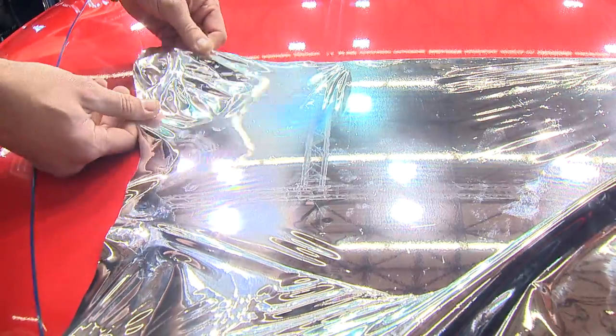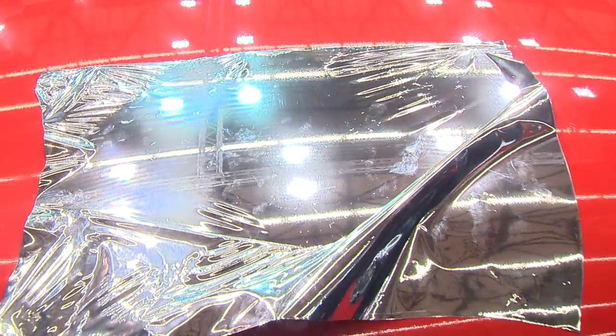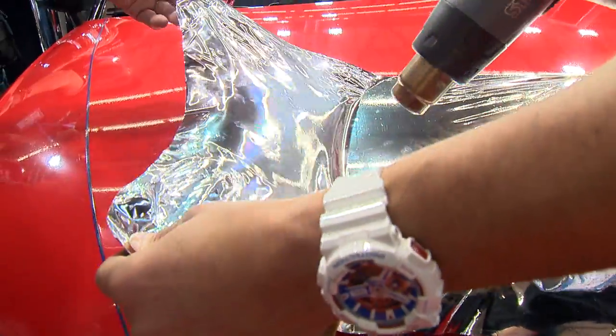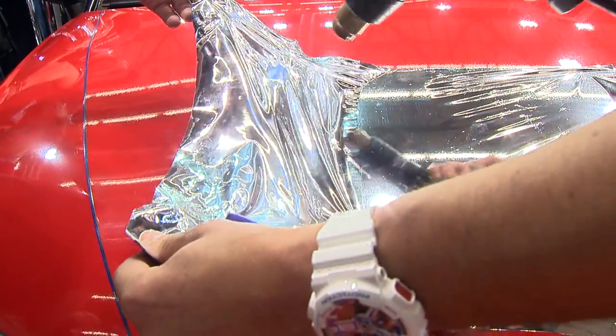But now I'm thinking, because it's cast, because it's very flexible, I can shrink it back, take it back to its original color, and start again. Watch what happens. John's not gonna pull, he's just gonna let the material relax, and we're gonna shrink it back to its original shape and tension. You can see it shrink.